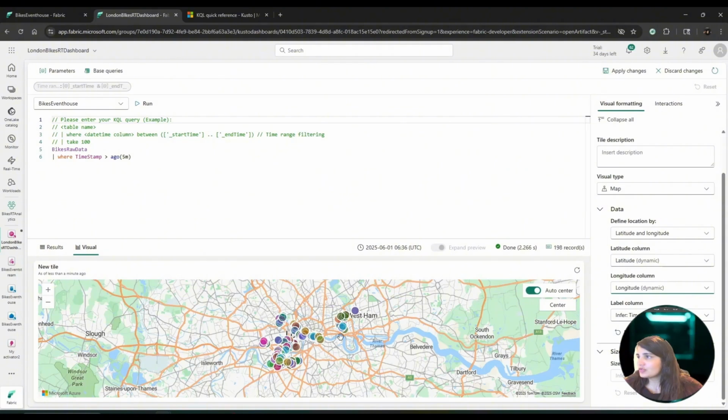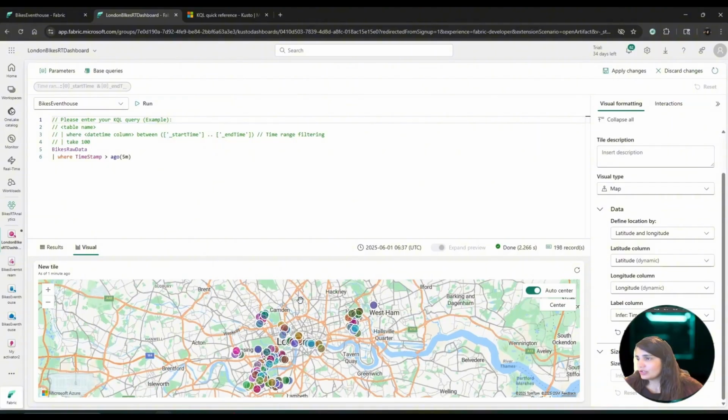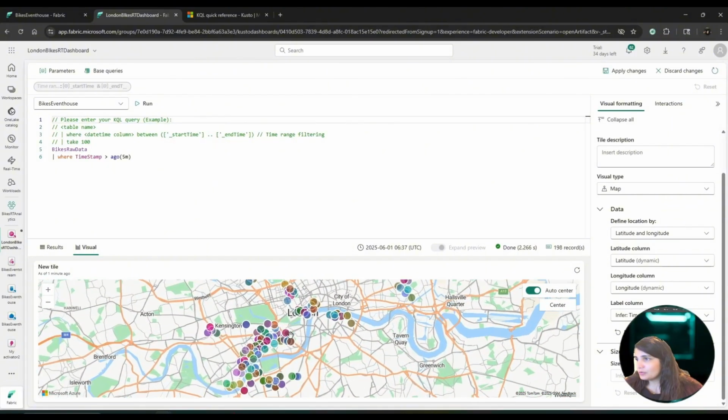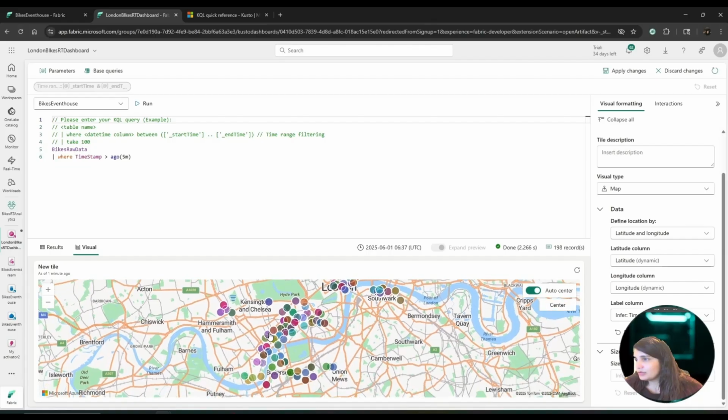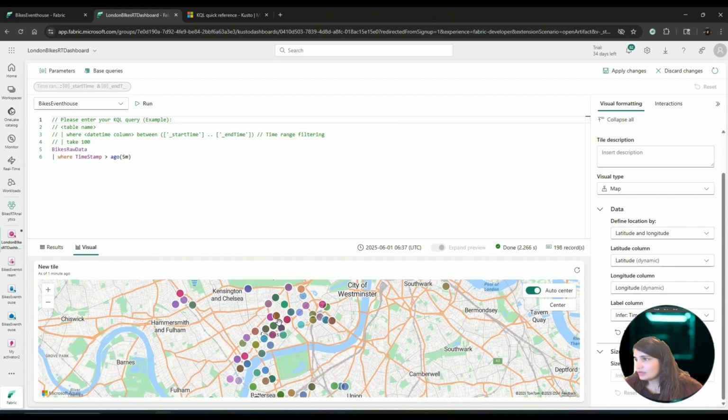If you want to show it just for a particular neighborhood, you can add that filter here. Right now we can just show it, or if you want the number of bikes to be reflected by the size of the circles, you can do that as well here. Yeah, you can play around with all these different options. You can zoom in or out on any particular area you want to show. For example, maybe we want to see the Chelsea area. Here is all your Chelsea area, and how many bikes are available.